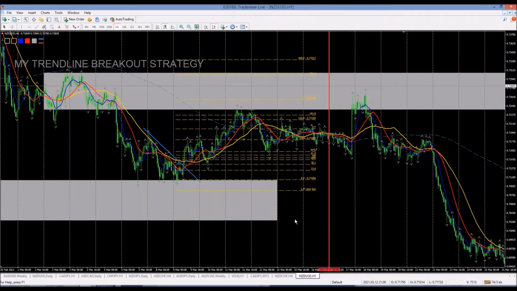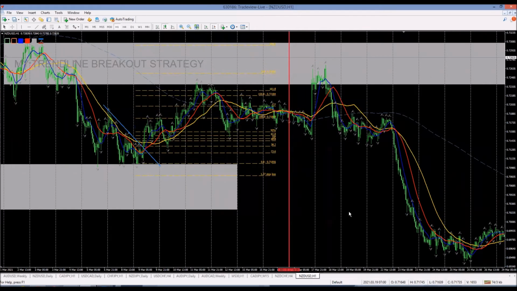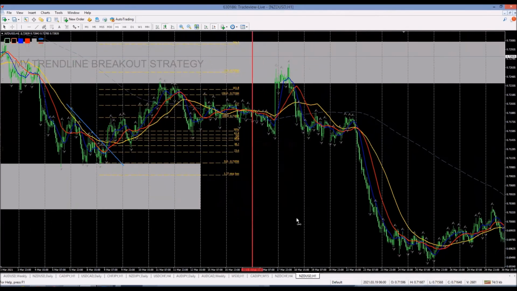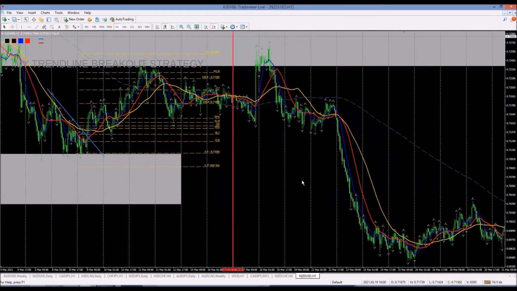A smaller move. If you wait all the way over here, you would have got it, but you're going to count 1, 2, 3, 4, 5. Didn't do too well on that one. If you'd have waited, but who's going to wait? This is a news candle. It could have gone that way, right? Just as easily. So at least you got out, break even, a little bit of profit.